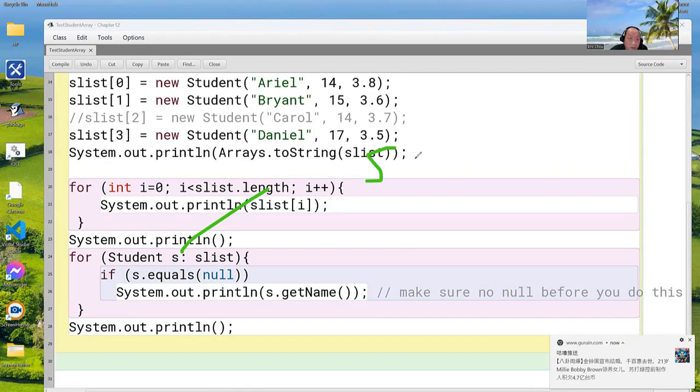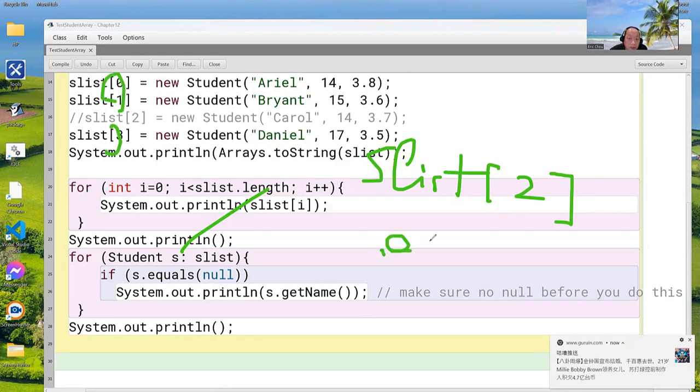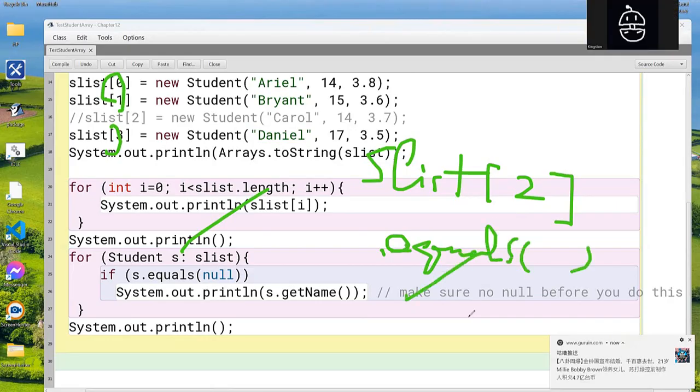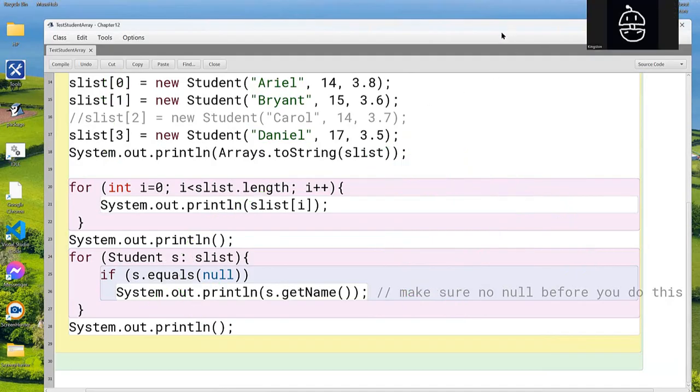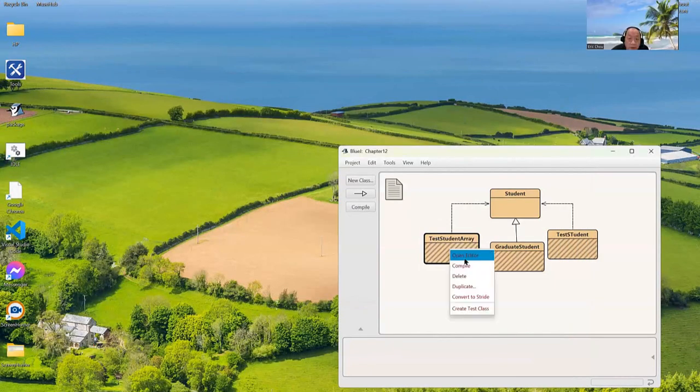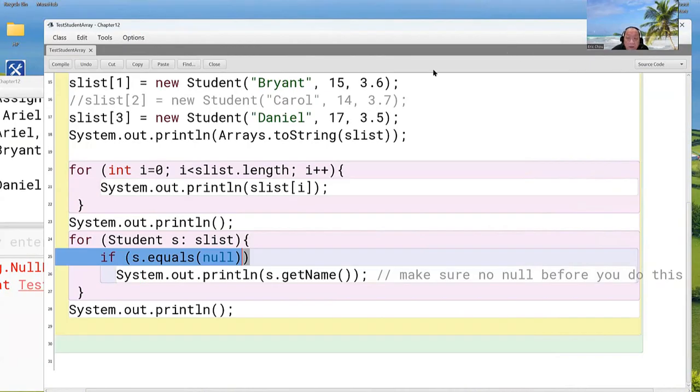Let's assume that it will happen when you go to student 2. I think 0, 1, 3 are okay, but when you go to 2, is there an equals function? No, you don't have that. So you will still get a null pointer exception, just because you do not have that.